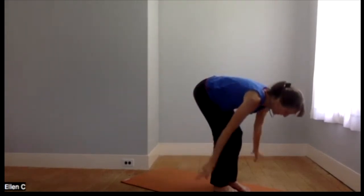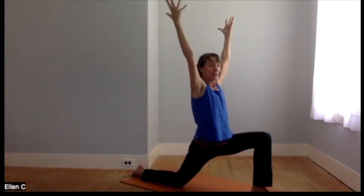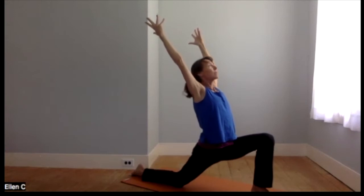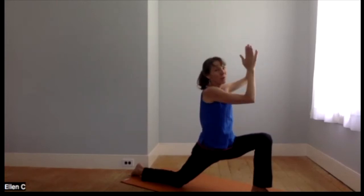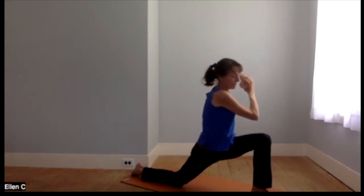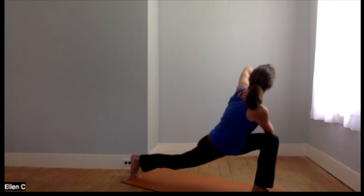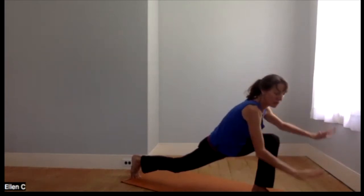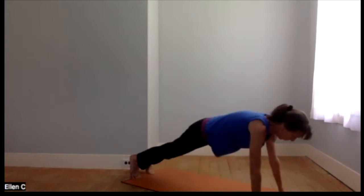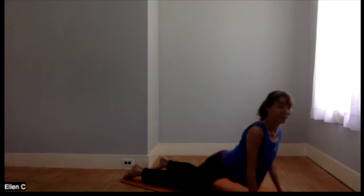We're going to keep that heart going a bit by moving right into side two — dropping the arms and lifting as we breathe in. Holding as we breathe out, stepping the right foot back. It might feel a little different starting with the left side. You could stay here or have warrior one cactus arms; some people might take a little bit of a back bend, energizing through the fingertips. Then our prayer twist — traditionally palms are together, but maybe you want that fisted hand and cupped hand combination, the right elbow to the left knee. For some people, lifting off of the back knee. When we're warmed up, prayer twist is quite nice because we really get into so many different muscle groups.